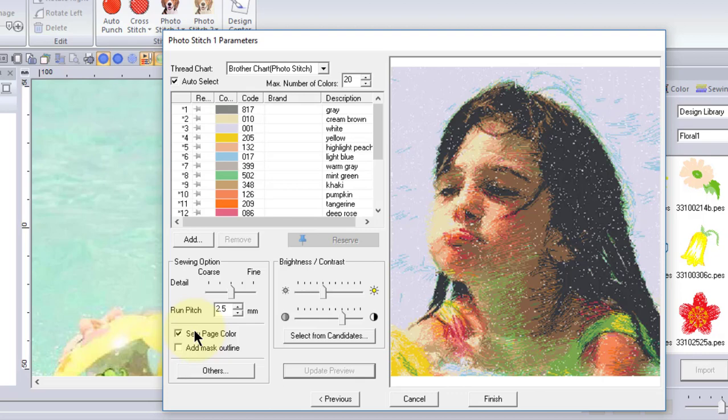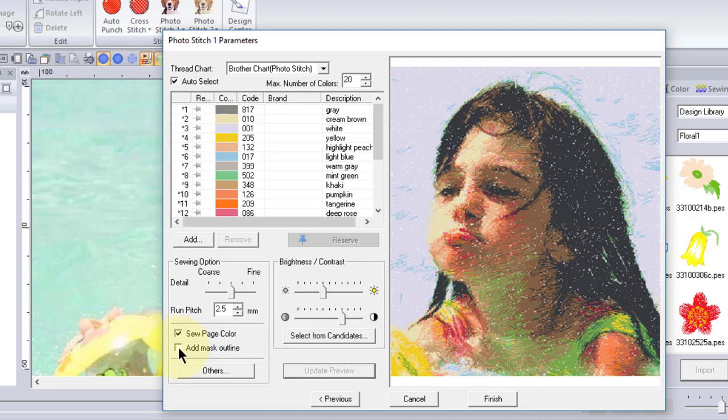Or if you're thinking of fabric, whatever fabric you're going to sew it on, and you set your design page to that color as a backdrop, then you will not have stitches in this design page if this checkbox is cleared. If the checkbox is checked, then those parts will be sewn. I'll leave it as sewn.